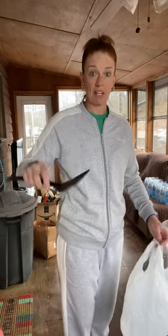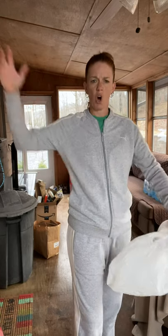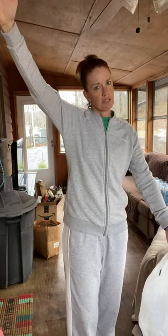I think most households might have a spatula. If not, maybe you can grab a big spoon or a big fork, but something with a flat head would be good, okay? I was thinking a broom too, but brooms are kind of long handled. So if you don't have a spatula, you could grab a broom handle. Or maybe if you do have a golf club, or a baseball bat or a softball bat, something like that. Just something that you can hit a paper bag with.